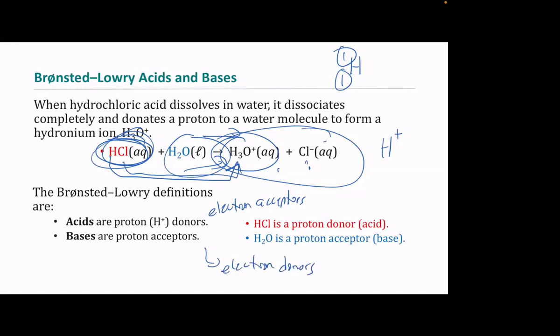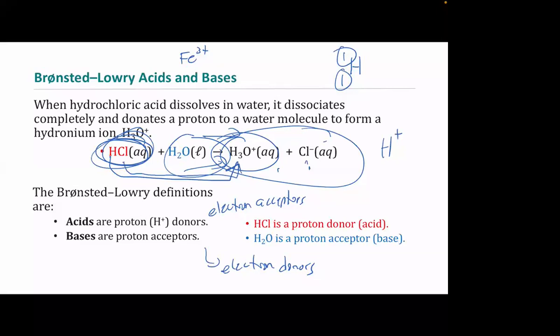That won't come into play much for you now, but it's a really useful definition because that applies to everything, because you'll see things in the future that don't have hydrogen ions on them and they're acids. So how could it be a proton donor? So proton donor is not a complete definition. So something like this can be an acid. There's no proton there, but it can accept electrons. It acts as an acid, and that's what it does. It grabs electrons, can act as an acid.